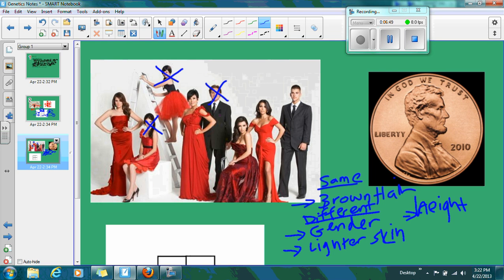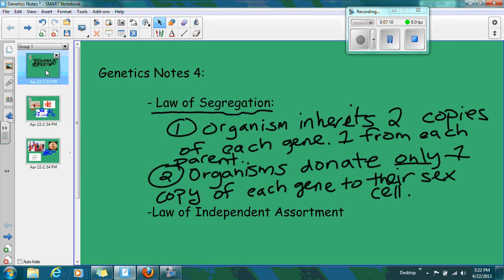Chloe is right over here, and this isn't really the best picture, but she looks a lot different from the other ones. And basically, a lot of people have said to Chloe, like, you're not related to your family. But using the law of independent assortment, you can totally prove that she can be related, even though she has some different characteristics.